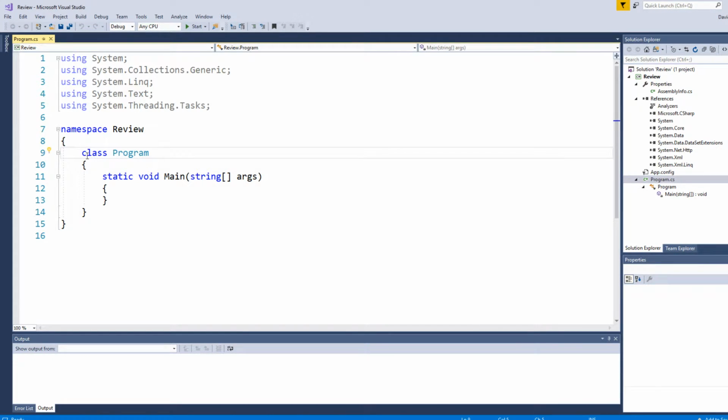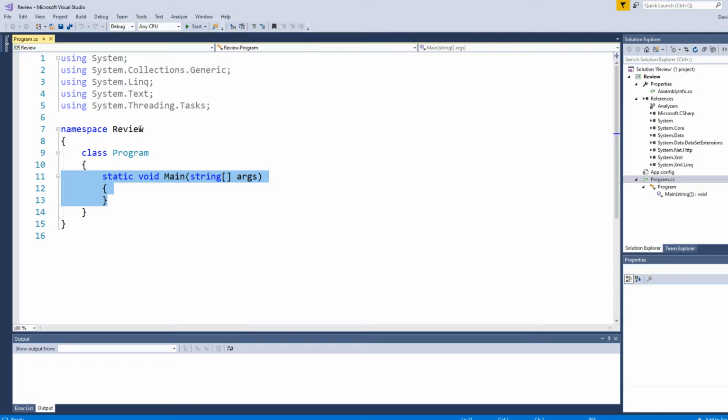And then right after that, you have class Program. So this class is the program that we're building. Again, we have an open bracket and a closed bracket, and everything that goes inside of the class goes inside these brackets. Notice it's indented again, one tab space, so that we can see the hierarchy of how the program works.